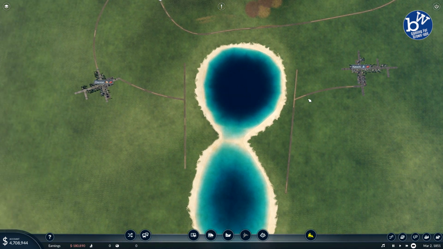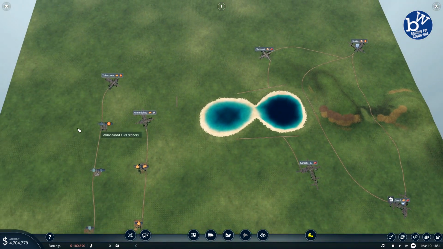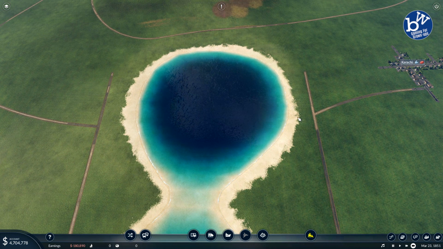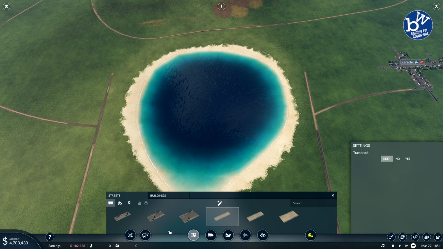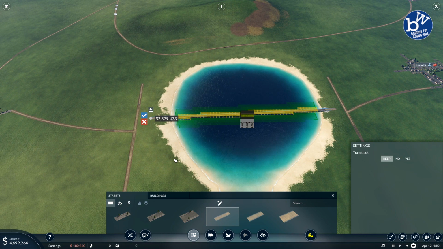Now, we want to do the same with these two. For here, we have to imagine this is one long river. So let's look at the bridge. So again, we go to road. We go for the small road. And let's try it from here. How much does that cost? 2.3 million.